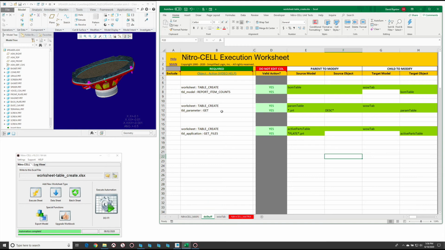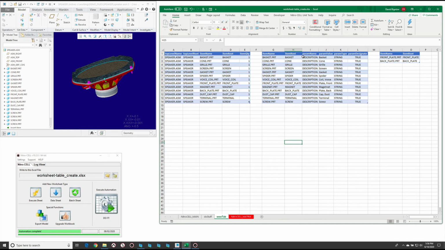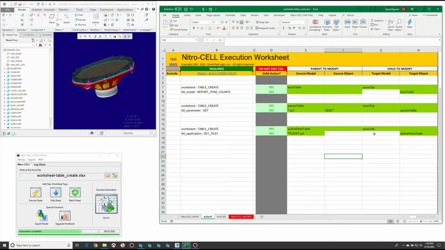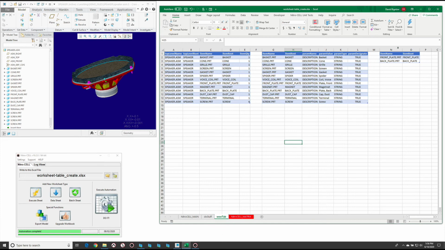If we go to our next one, it's then going to go in and create our parameter table that we've asked for and report all of the files, PRT files, with anything with DESC star. Now, in this particular case, you'll notice that the first table moved the available space over to the right. This picked up on that location and then wrote out its data. And then the last command here is actually creating and writing that data also.